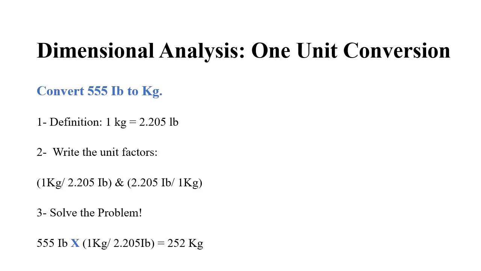The most important thing in this example is to show you that you only need 3 steps to solve a dimensional analysis problem. One is define the relationship. Number 2 is write the unit factors. Number 3, choose the right unit factor that will multiply with the number in question to get the right answer by cancelling the units that are not desired and keeping the unit that is required from the question. That's it. Let's see another example.